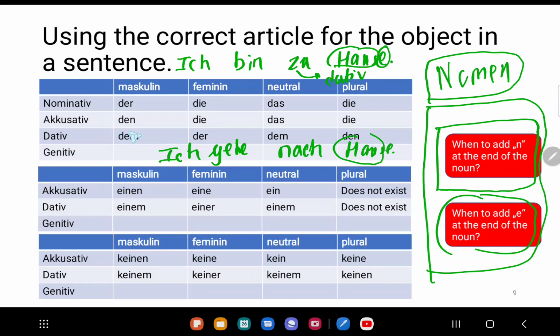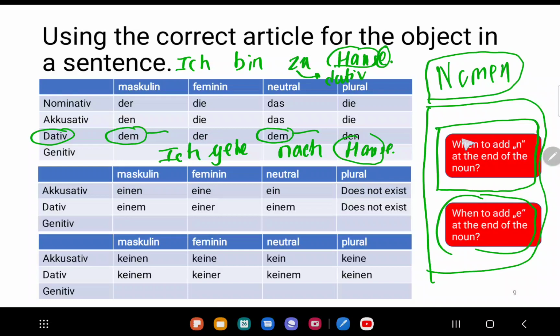Just focus on dative. Whenever you are using dative and it is a masculine or neutrum noun, you have to make the noun sound like e at the end: Hause. Actually it should be ich bin zu Haus, ich gehe nach Haus, but you have to add e at the end. You don't have to remember this rule right now. You will learn this rule without trying to remember it. You will know what I mean as we progress through our sessions. Just remember it is only for dative, for masculine and neutrum nouns.